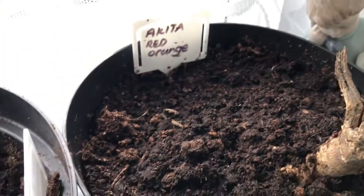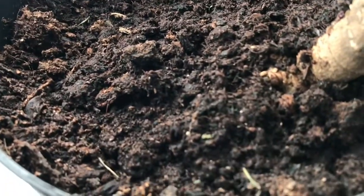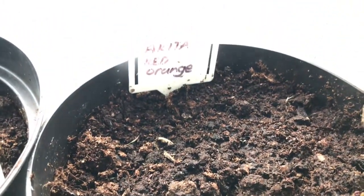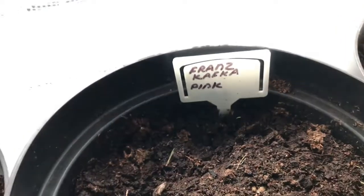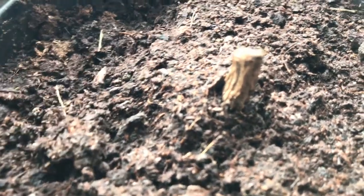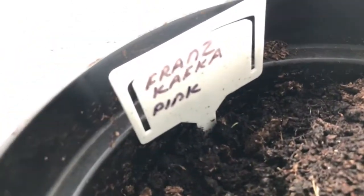On my third windowsill — excuse the dirt, this is the spare room and I've been growing lots of seeds and doing all my germination in here, so it is a little bit grubby. This dahlia is Akita, which I purchased from Farmer Gracie's in that same order, so I'm not too concerned that it hasn't been in very long. Next I have Franz Kafka — also from Farmer Gracie's, who I'd highly recommend; they came really well packaged with really quick service. No signs of growth yet on Franz Kafka.